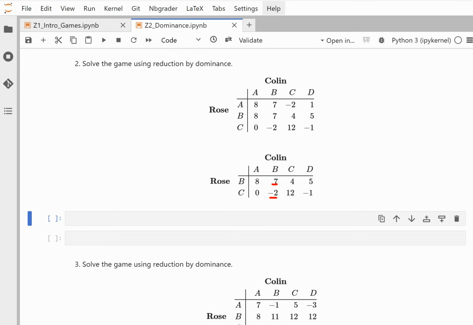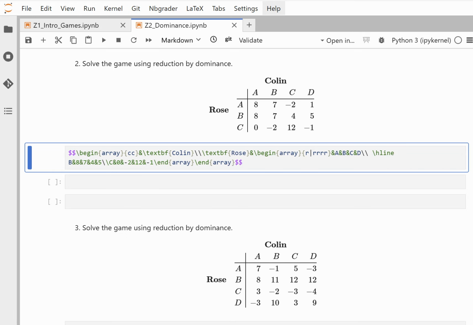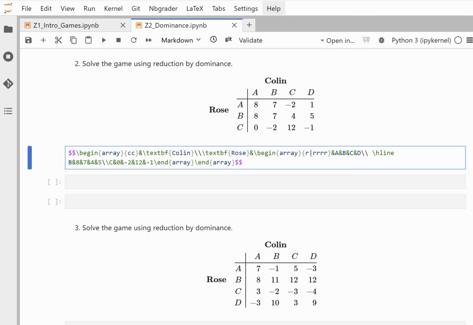And again, I will just show that happening, right? I come in here, how do I get rid of A? Well, first thing I have to do is get rid of it in the titles. And then I have to get rid of it. It's the first one here, and the first one here.